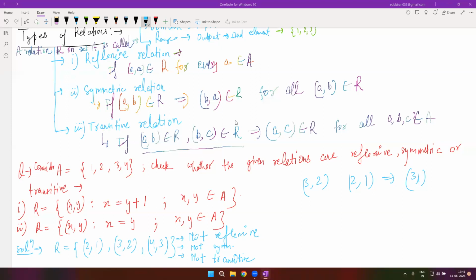Now, what is the second relation? First of all, tell me this. Anyone tell me, what is our relation? So 1 1, 2 2, 3 3, 4 4, correct. So this was the first part. Now let's solve the second part. So our R is 1 1, right? 2 2, 3 3, and 4 4.